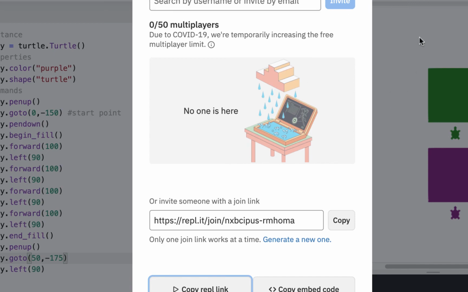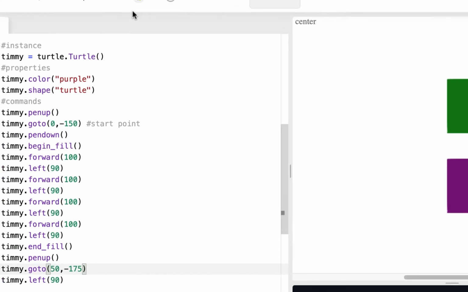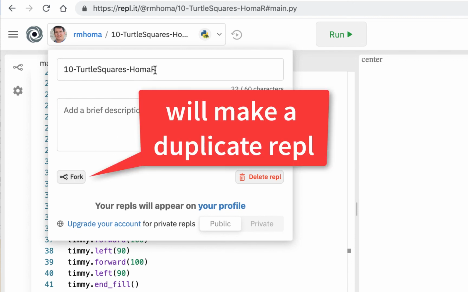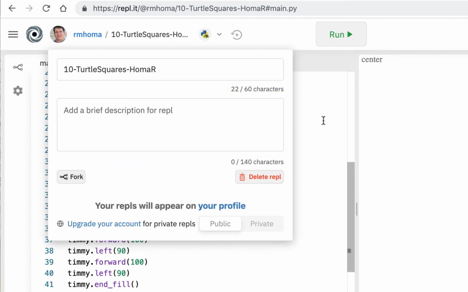And again, I just want to point out that sometimes you're going to go in here and I'm going to say fork it. That means you're going to open the one that you already did. If you fork it, it'll make a copy of it and put like a 1 after it. That way, if we have code to reuse, you don't have to type it all from the beginning. You could just reuse that, and then we'll edit a new one and we'll have a new file here. So it's kind of like duplicating when you fork it.